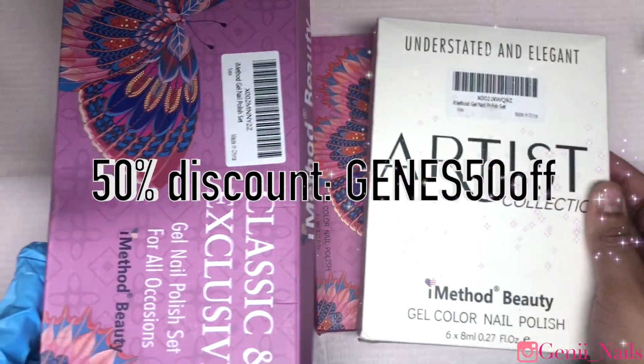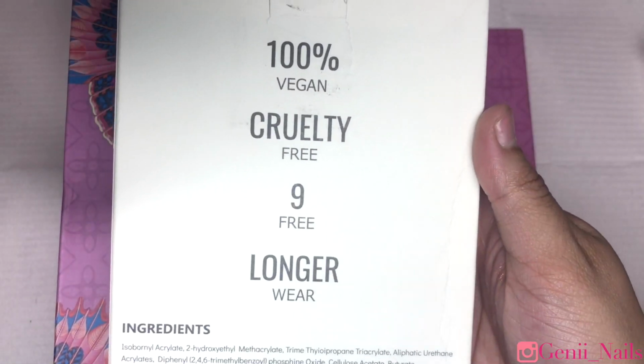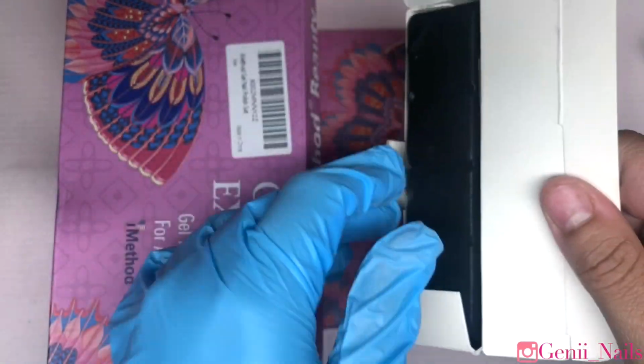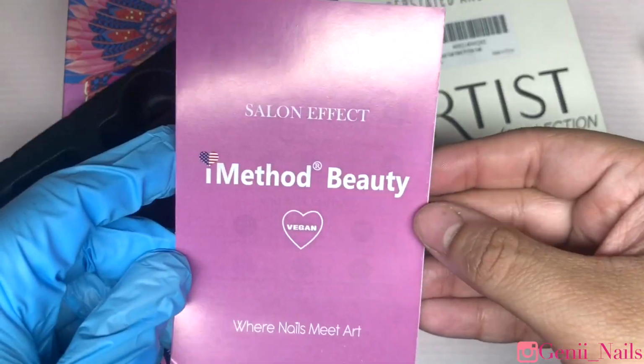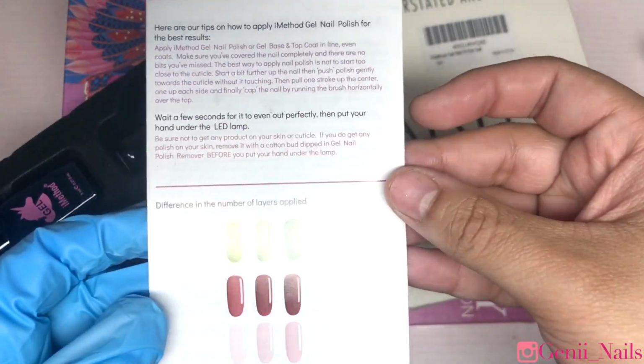So I'm back with another video, and today we have IMETHOD Beauty goodies. Thank you so much to IMETHOD Beauty for sending me all these amazing things. These are three gel polish collections of theirs that they sent over, so I'm really appreciative. Thank you guys so much, IMETHOD Beauty. Once again, I appreciate it.